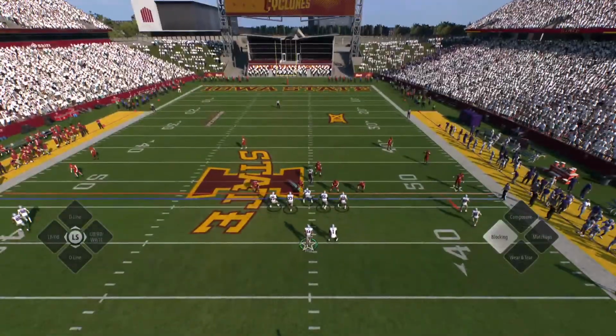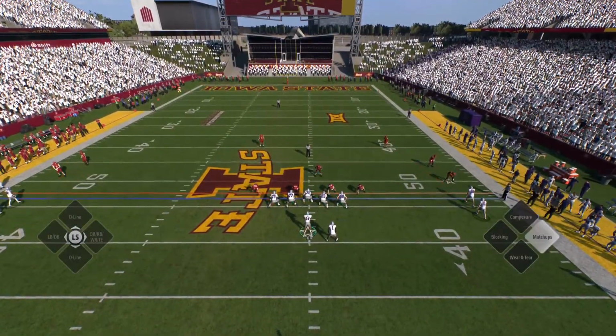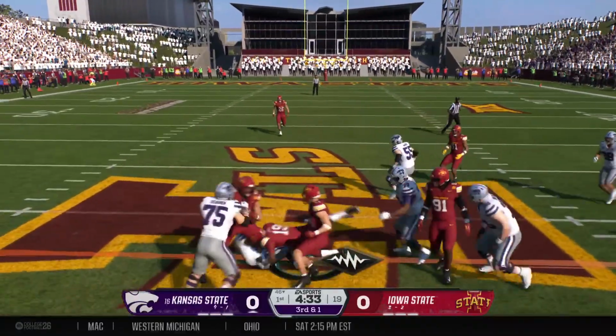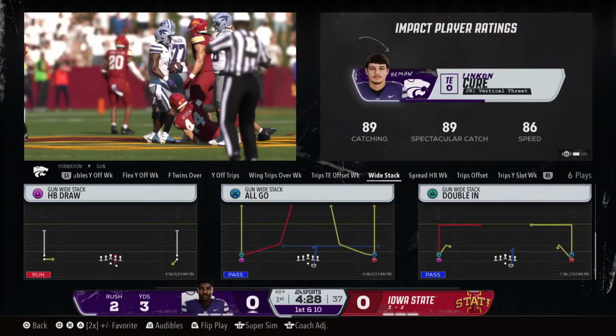The Wildcats are at the line looking to convert on 3rd and short. To the ground to try to pick up the first. All down, but he has enough to move the chains.